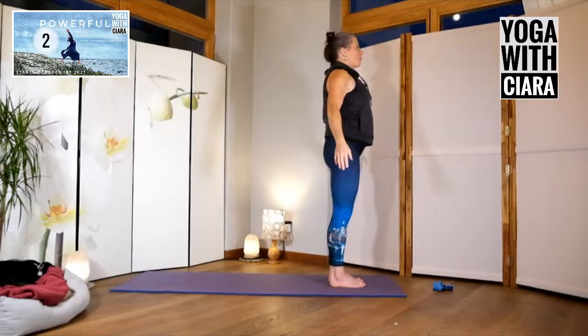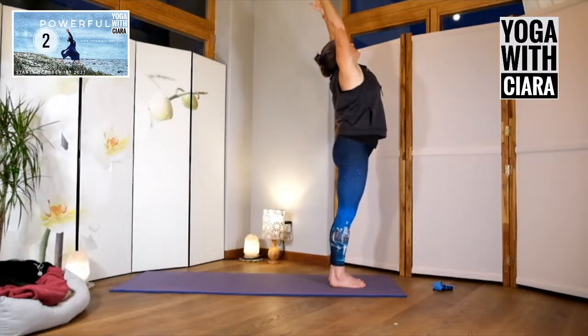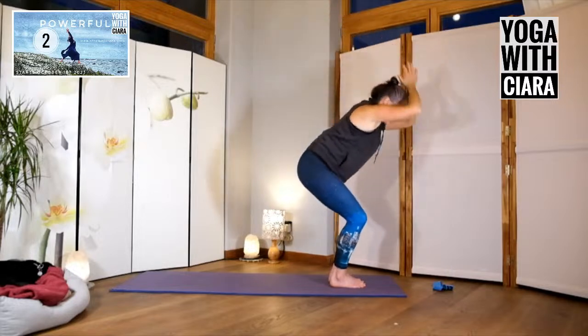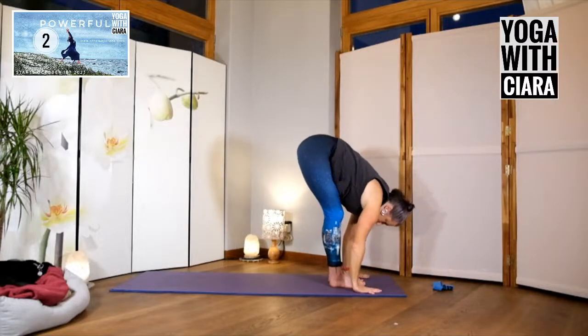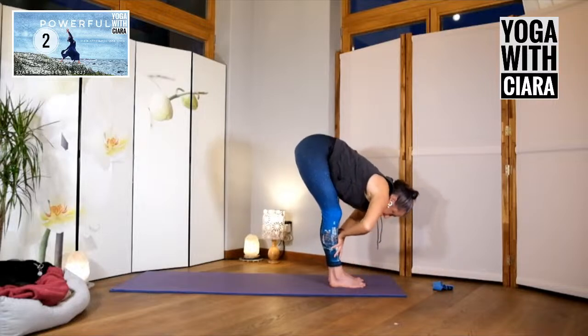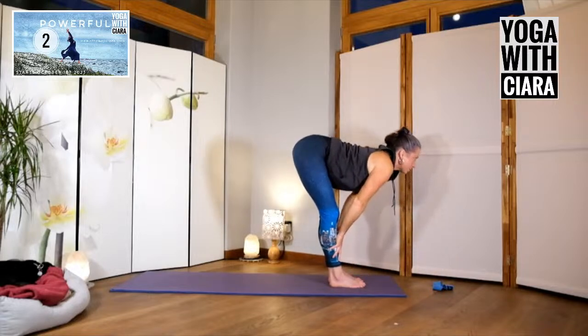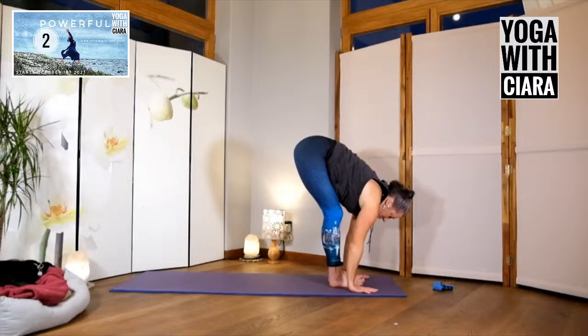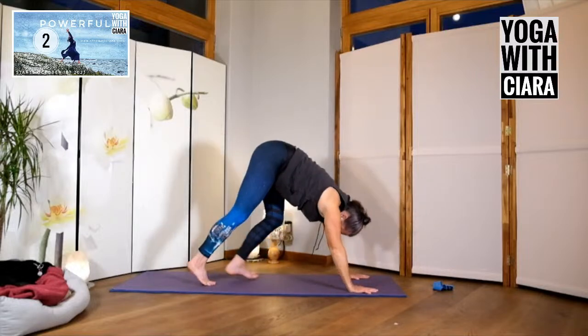Just reach your arms wide. Bring your palms together, reaching up, looking up. Lean a little bit back. Bending your elbows, bending your knees. Come all the way down. Hands to the floor. Forehead to your knees. Hands to your shins. Lift your chest and look forward. Hands to the floor. Walk slowly back with both of your feet.